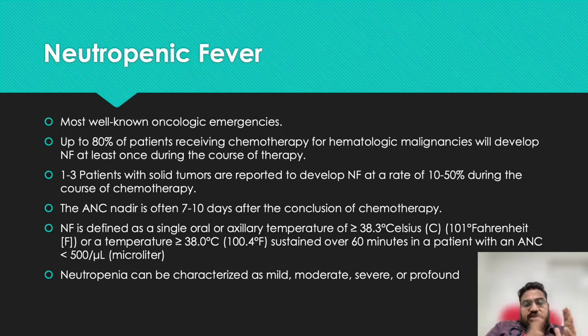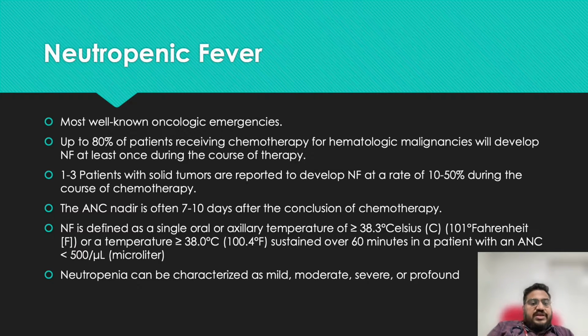We see the spectrum again, it is very huge. 10 to 50% of the patients can develop neutropenic fever, and the absolute neutrophil nadir is often 7 to 10 days after the conclusion of chemotherapy. So their presentation may not be initially just soon after chemotherapy, maybe they will come later, maybe 5 to 10 days after the treatment has been initiated.